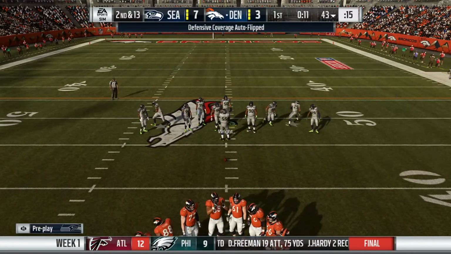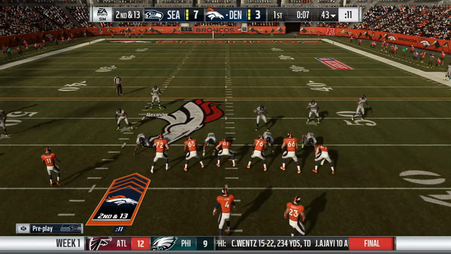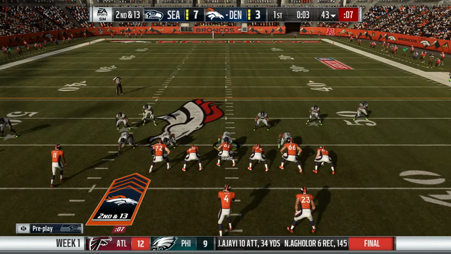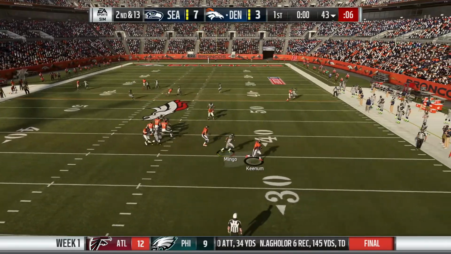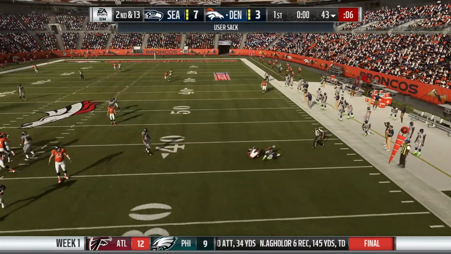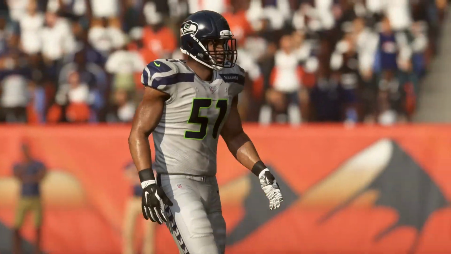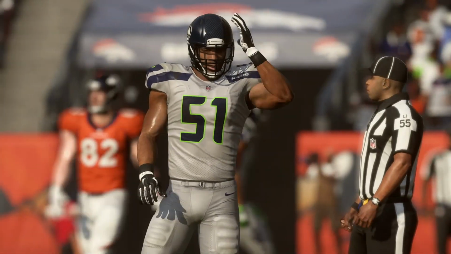I got a feeling. Next Broncos possession, 2nd and 13 here just before the end of the first quarter. Case Keenum drops back. He's running, and Barkevious Mingo with the sack just before the half. Barkevious Mingo had a great game. We'll see more of him later on in these highlights.